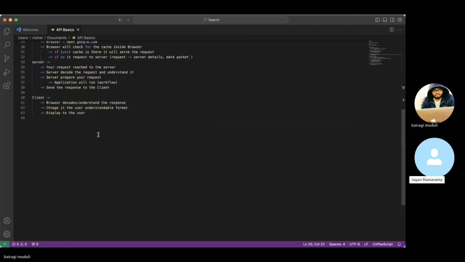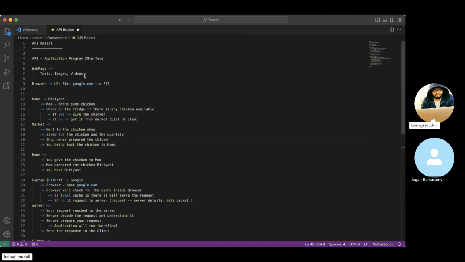Now, in a web page, what we are seeing, we came back to the same thing. When you're seeing a web page, it's HTML code, correct?